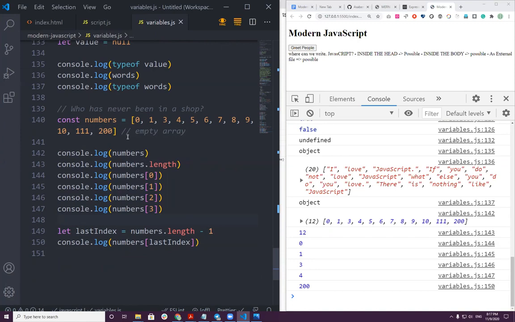Great. Now we know how to extract values from arrays. Now let's learn how to modify a value.